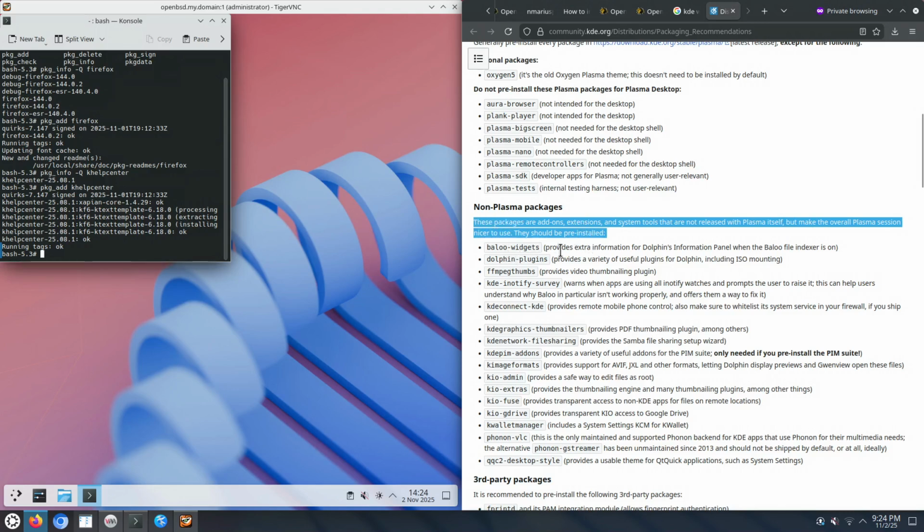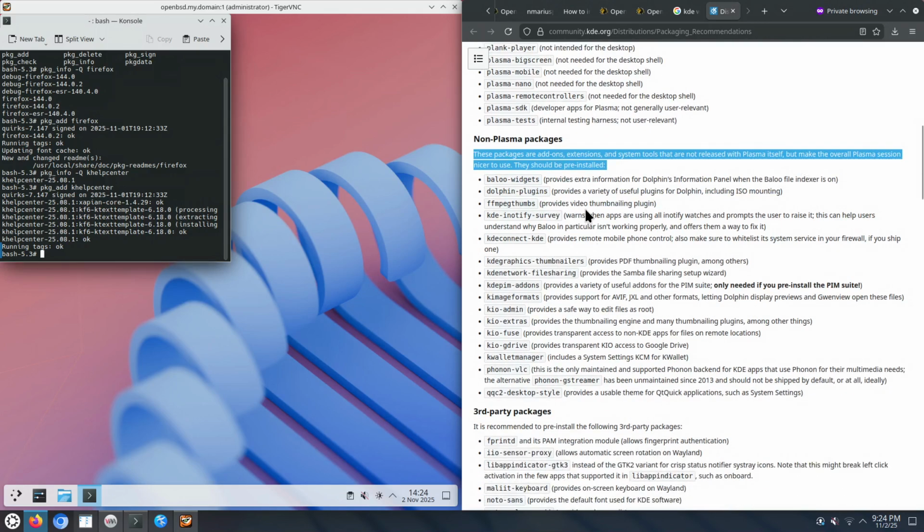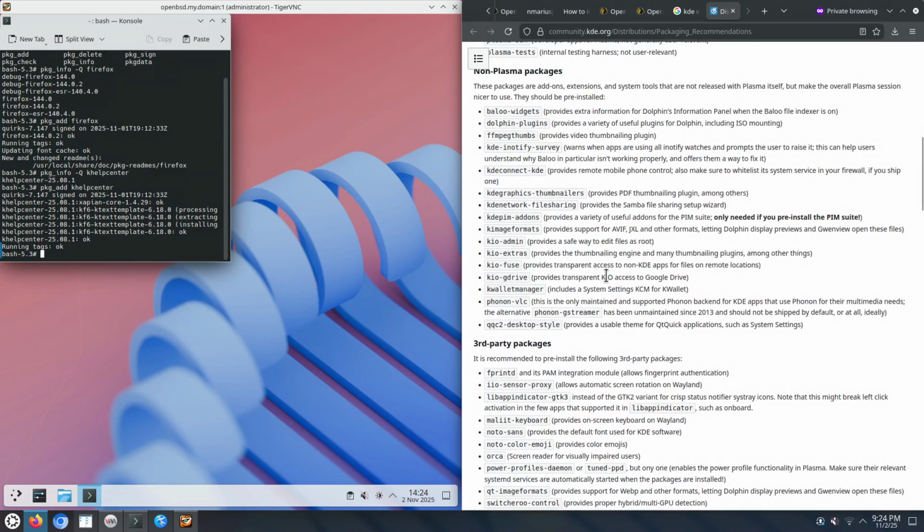So Baloo widgets should be pre-installed, FFmpeg thumbs, Dolphin plugins, etc. All of these should be. Well, maybe not all of these are available on OpenBSD, but if they are, they should probably be installed. I see VLC, so probably Phonon VLC is already installed.